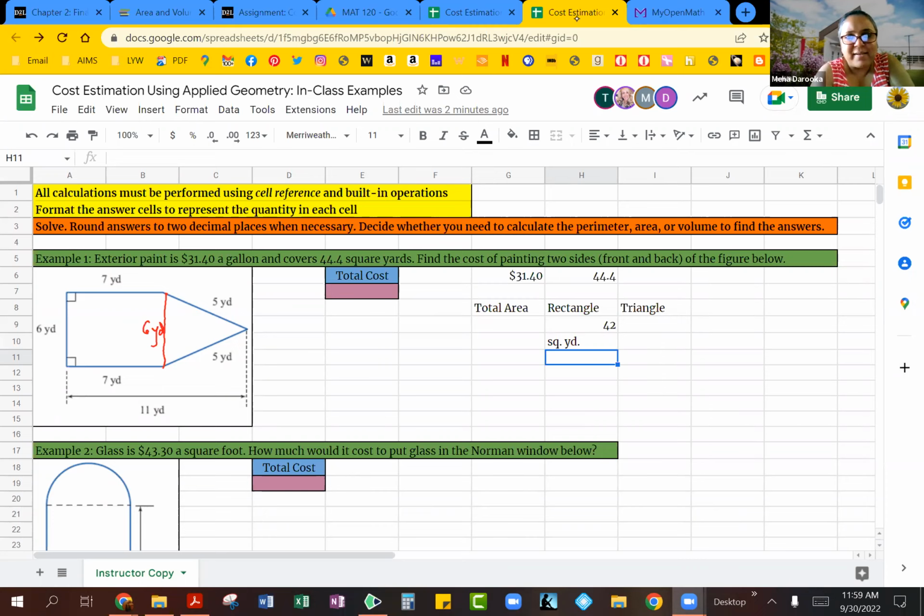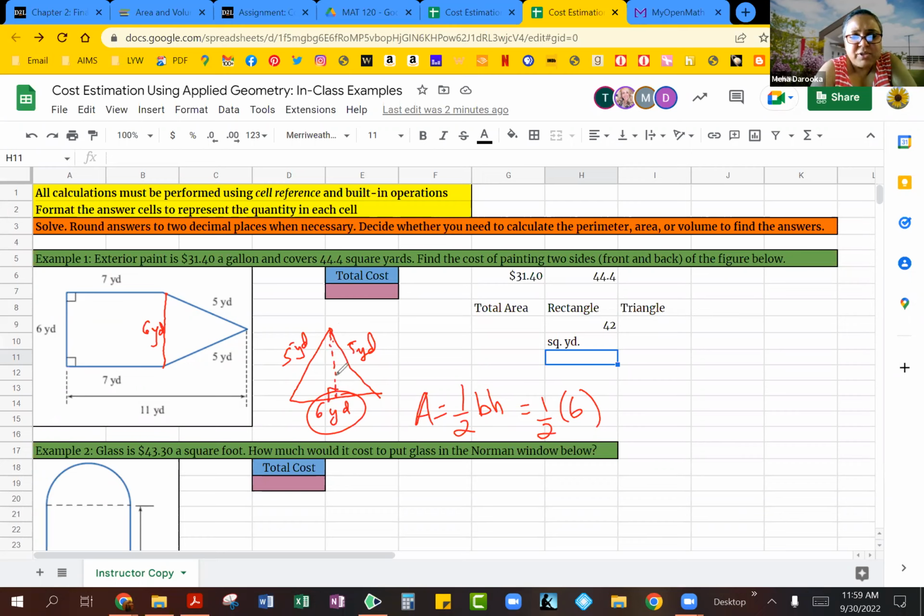So let's talk about that. Okay, Sabrina, I see your answer. So if you look at our triangle, and then if we just turn it the right side up, this guy is telling us this side is 5 yards and this is 5 yards. We know this guy is 6 yards. Now the area of a triangle, as you mentioned, is 1/2 base times height. So of course my base is going to be 6 yards. But then what's my height? The 5 is not the height of our triangle. Remember, the height would be that perpendicular distance that goes from the tippy top to the base.